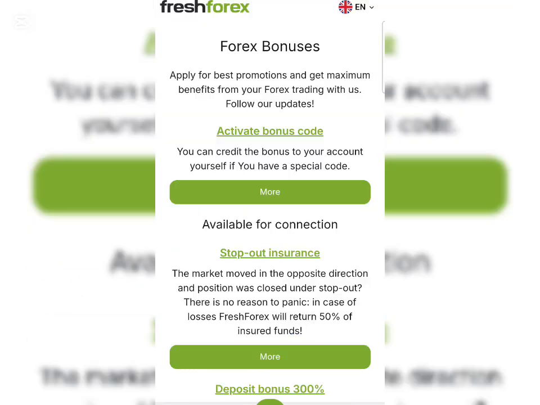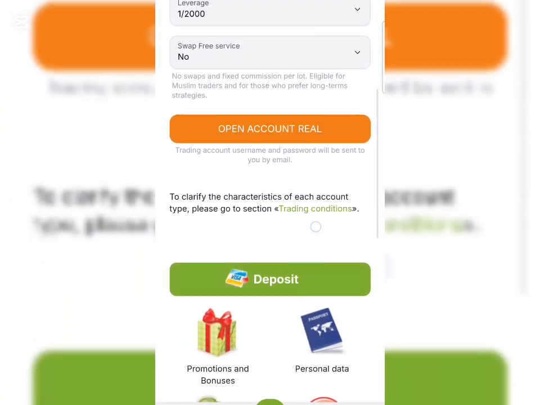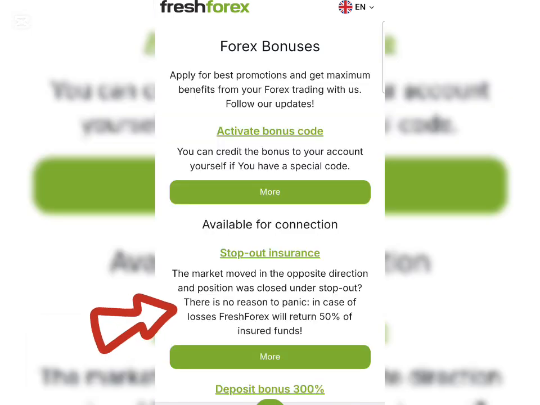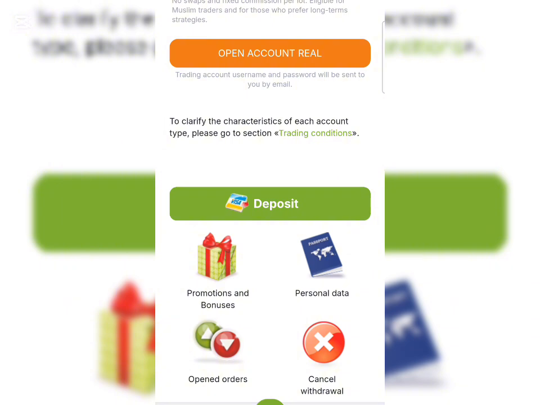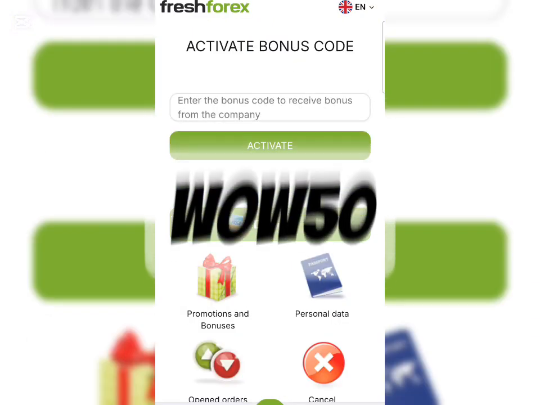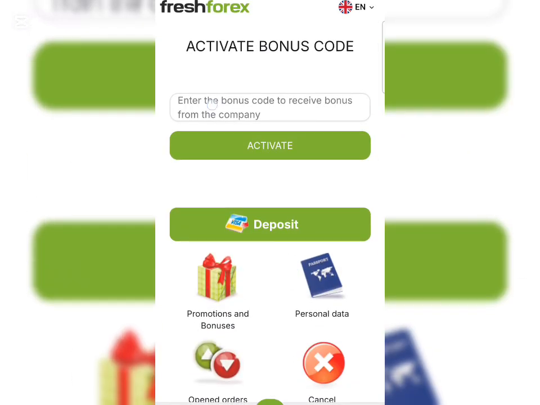Like I said earlier, it's split into two ways. If after creating the account you don't have the bonus automatically in the account, it means you have to come back to this section that says promotion and bonus. You click on it, and right here you need to activate the bonus with a code. I'll be posting the code right here on the screen. You just need to input the code, and you'll be given the bonus immediately into the account which you created.